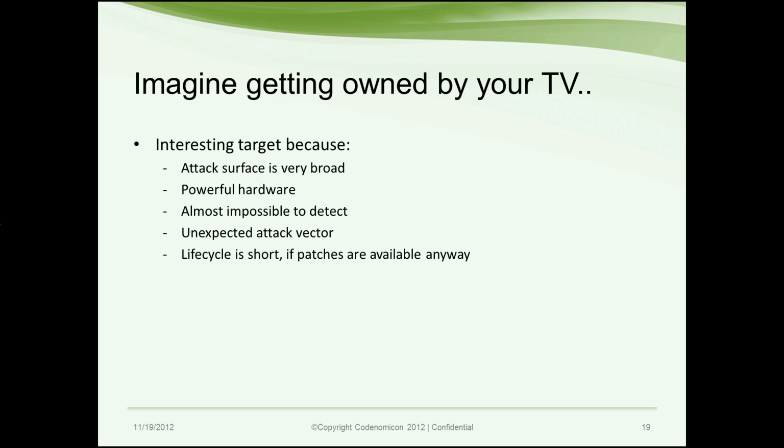Televisions are quite interesting targets for attackers, because their attack surface is really broad, and I mean by this that there's a lot of ways to attack your TV. There's almost everything you can find nowadays in laptops and in desktop PCs. Apart from the fact that the biggest difference is that in standard computer devices such as laptops and desktop PCs, there is antivirus software available. There are standard countermeasures available against these kinds of attacks, which aren't available for TVs.